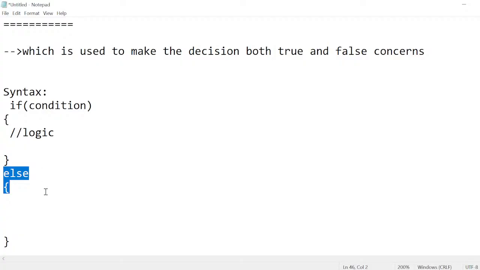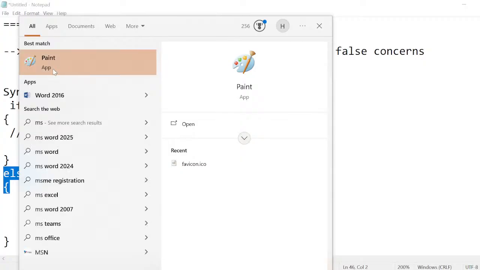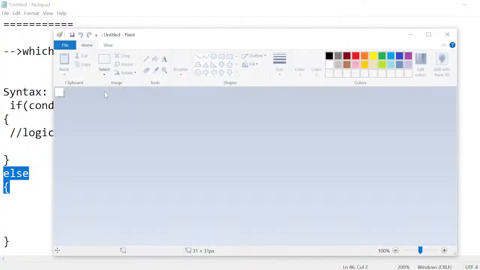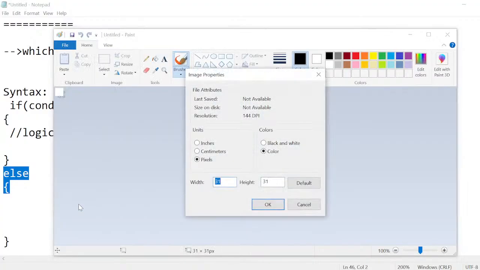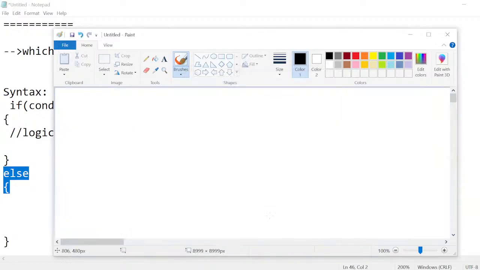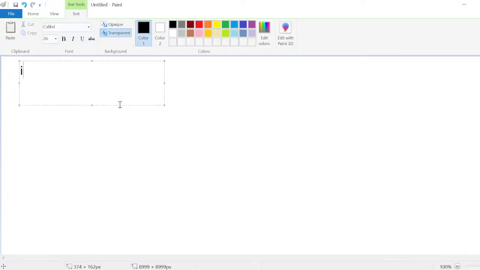There is a flow diagram for this as well. I can show you the flow diagram so you can get the clarity. I would like to take MS Paint. Today we are going with the title if else.